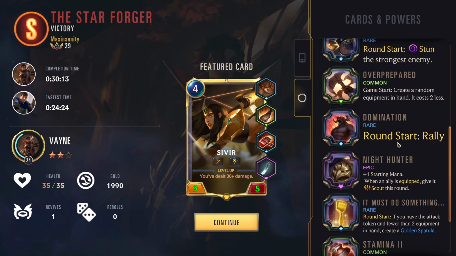Of course, the over-prepared is that at the game start, you get 2 equipment in hand. It costs 2 less. This is a little problematic. It's counterproductive in the sense that you will not get golden spatula if you already have 2 equipments in your hand, and this makes it so that you don't get a golden spatula. But there were a few cases when you get a 2 mana equipment due to the power, it costs 2 less, it becomes 0 mana.